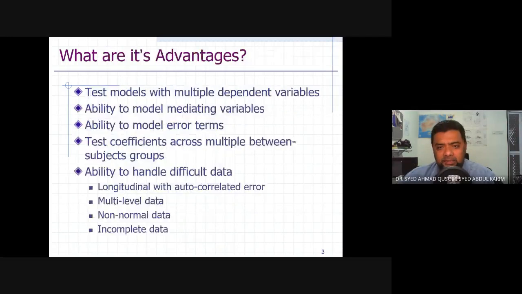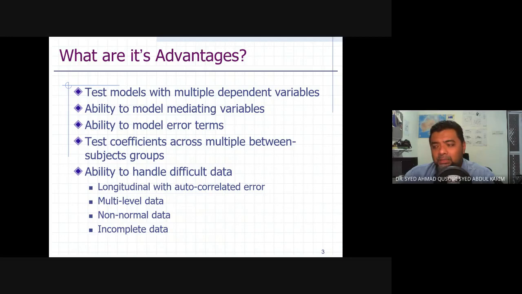So what are its advantages? We are able to test a model with multiple dependent variables. So all these dependent variables that we got from literature and whatnot, we are able to test them basically at the same time. So we do not need to test them one by one. Okay. And then the ability to model mediating variables.